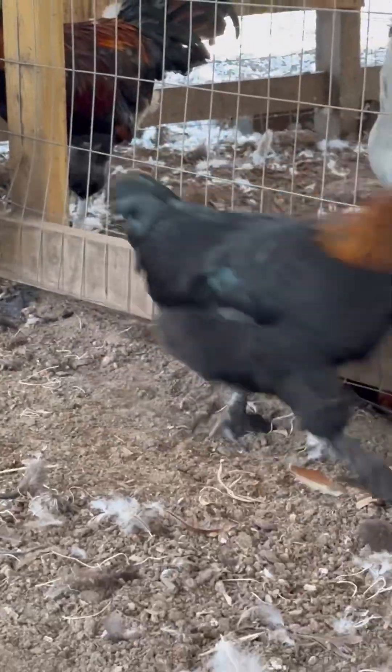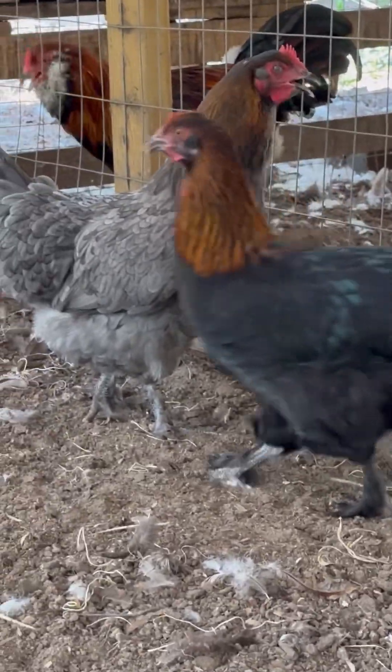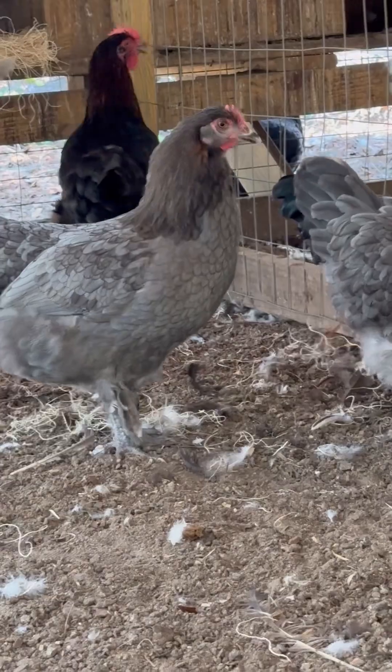I am also pretty excited about this pullet in particular growing out, and also this really pretty blue copper pullet growing out. I think they both look really nice, and I also really like this lady — I wish she had more copper. The plan with these pens is to really start hatching from them in the spring and labeling which pen each offspring is coming from, just so I can see what each pairing is producing. I'm very excited.